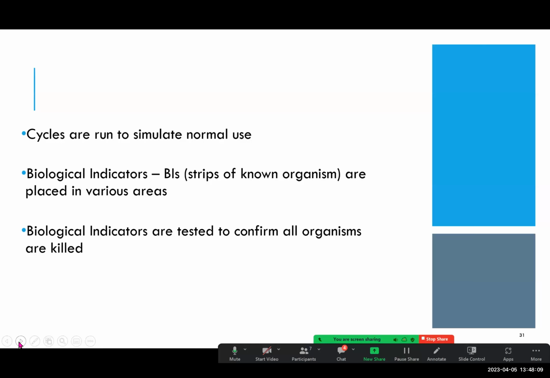So let's say I have 1,000 bacteria and I'm using Lysol, and out of those 1,000, I have one bacteria that somehow survived the Lysol. Now that one bacteria can multiply and become 50. So the next time I clean, I have 50 that are resistant to the Lysol, and then they multiply. So we had to do a study and go back and say, hey, this chemical that we're using, our organisms have become immune to it. We have to change. And then we had to go through a validation process and start using a different cleaning chemical as well to make sure that we were getting all our organisms cleaned and killed properly.